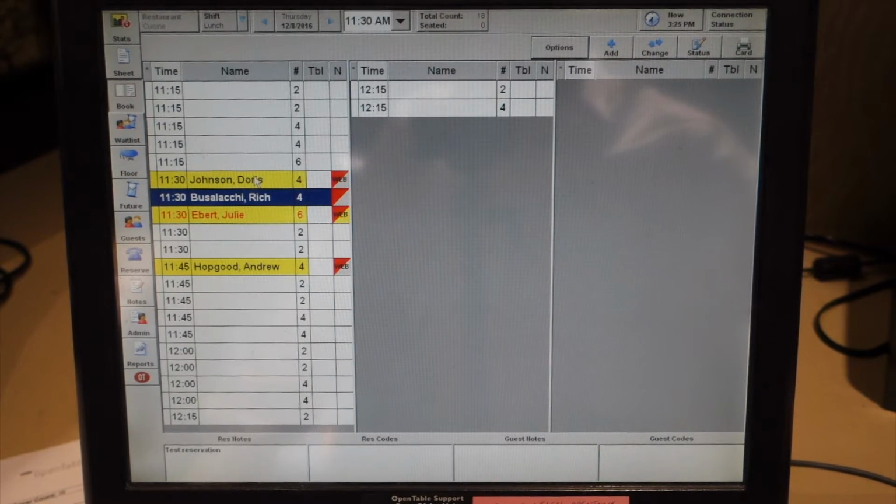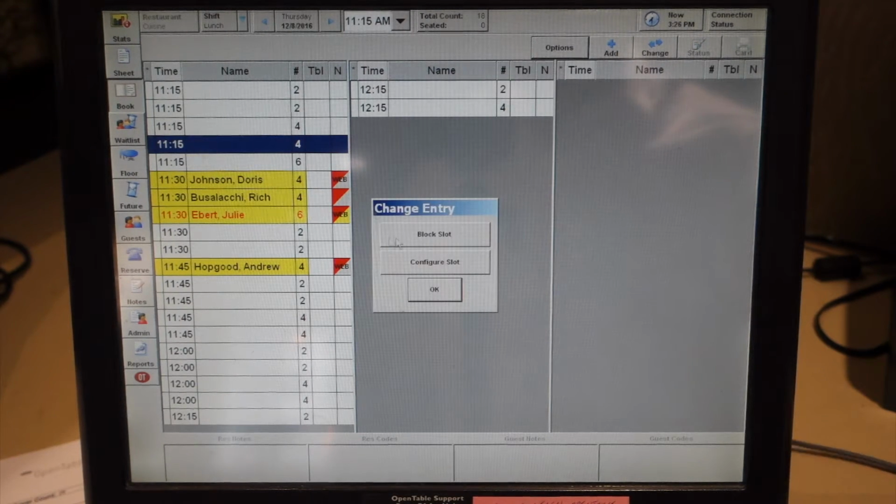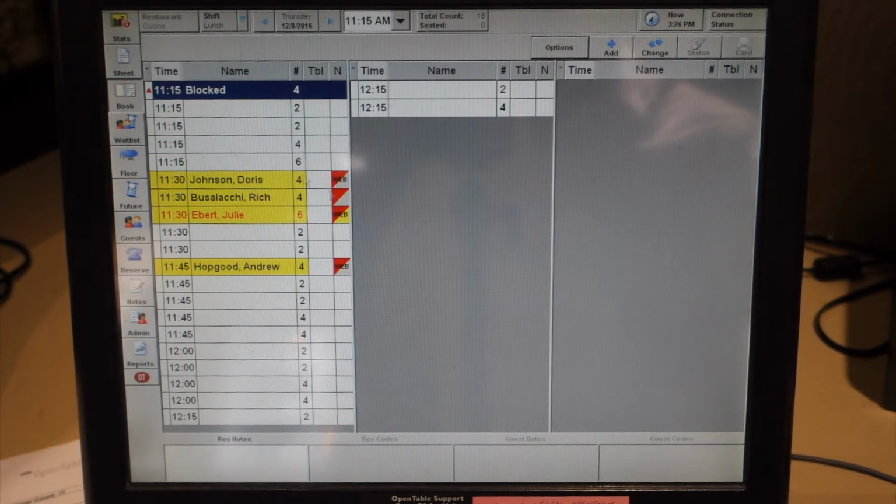Another thing, sometimes if we're starting to get full with reservations, we might want to block some slots, because you don't want to serve too many people where you'd kind of push the kitchen. So you would click on the space that you want, then you right click, and then just hit block slot. And then that slot gets blocked, and no one can make a reservation. And sometimes we'll do that. We'll just go in here and try to space the reservations out a little bit.